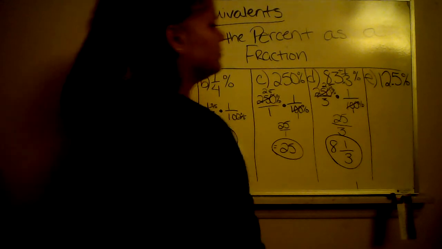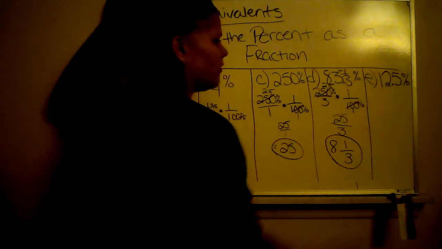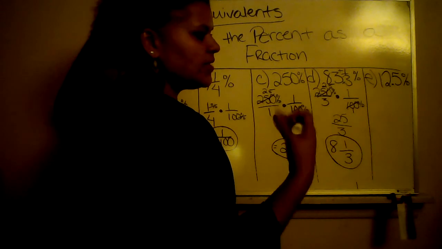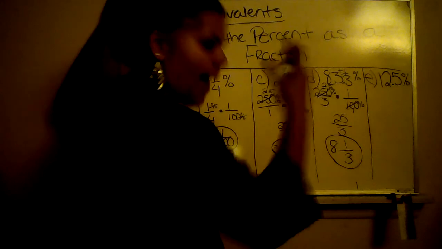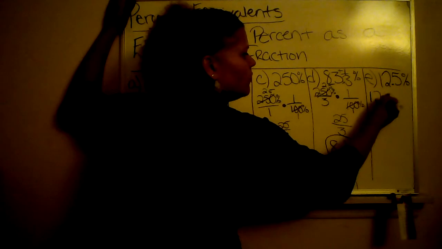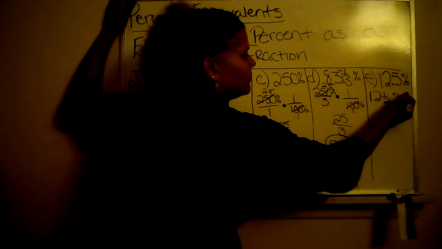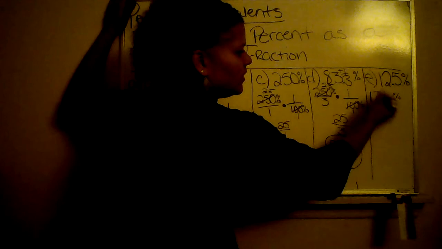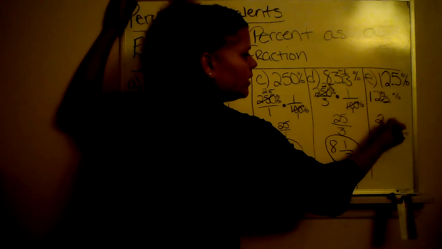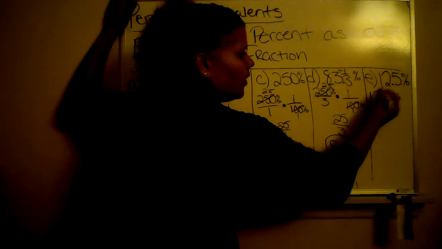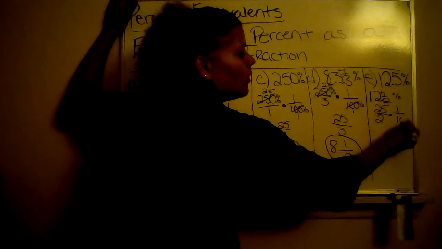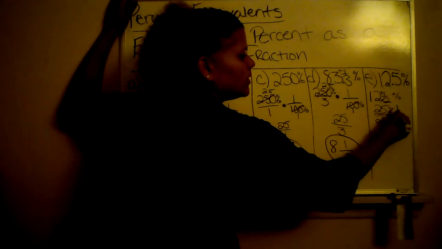So now we have right here 12.5%. Now 0.5 or 0.50 is the same as saying 50%, or like saying a half of a percent. So I'm going to convert this right away to 12 1/2%. Okay, so now I have to turn this into an improper fraction. So multiply, then add. Keep the denominator. 2 times 12 is 24, plus 1, 25. So I'm going to multiply that by my 1 over 100%. Keep it consistent.